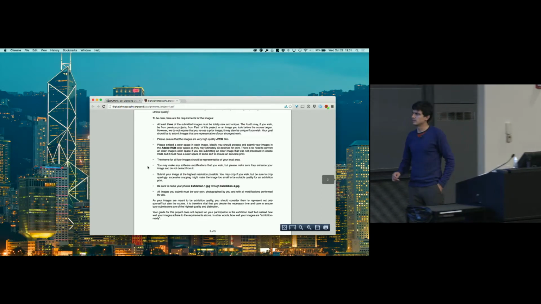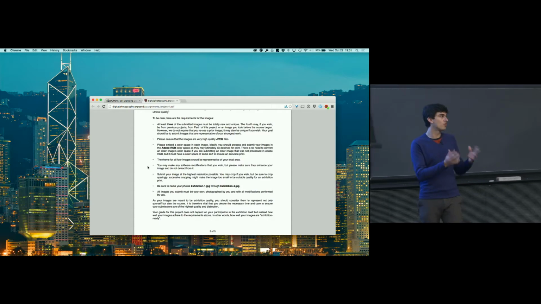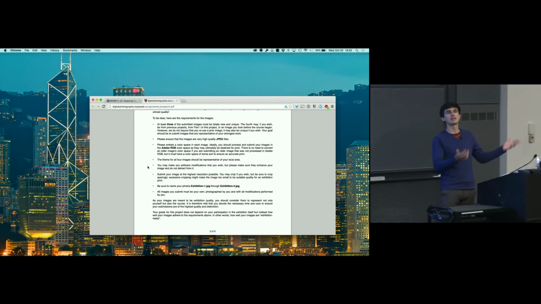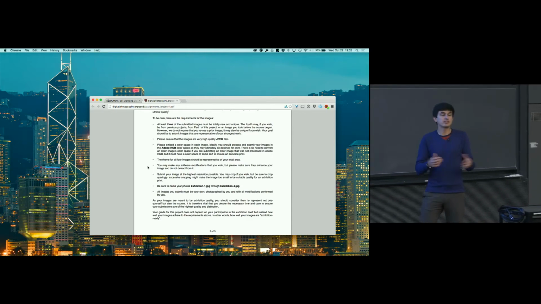In particular, one of the important things to note is that one of these 4 exhibition images can actually be an image that you have taken in the past. It can be for the purposes of this class. It can be perhaps your favorite image outside of this class, but only one of the 4 can be from the past. It doesn't have to be if you don't want it to be.